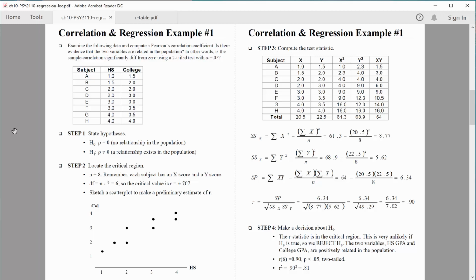Step 2 is all about figuring out how much evidence we need to reject that null hypothesis. So we need to figure out where our critical region is. If you'd like, you can draw a distribution and then mark off these critical regions. I'm just going to list the critical values. Keep in mind the critical values are based on the number of people or things we've measured. And we've measured 2, 4, 6, 8 different people here. So if n equals 8, n minus 2 would equal 6 degrees of freedom. Let's look that up real quickly.